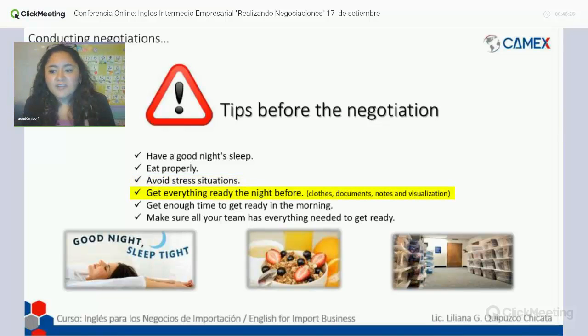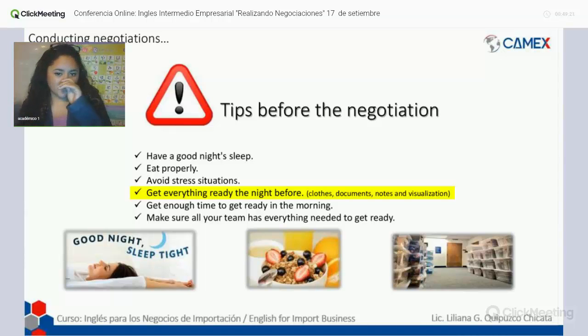Then get ready the night before. This means if I know that tomorrow I have a negotiation at 9 a.m., today at 7 p.m., I'm going to be looking at my wardrobe, or maybe if I'm abroad and I have my suitcase, I'm going to be checking which clothes I'm going to use. Maybe if I'm going to use this kind of clothes, do they have to be ironed? Tienen que ser planchadas. So I'm going to ask my hotel, can you send me an iron for my clothes? Or if I'm in my own country, if I'm in Peru and I'm going to be wearing clothes that need ironing, maybe iron them early, or maybe ask my wife or my boyfriend, if you're lucky enough, to get your clothes ready, right?